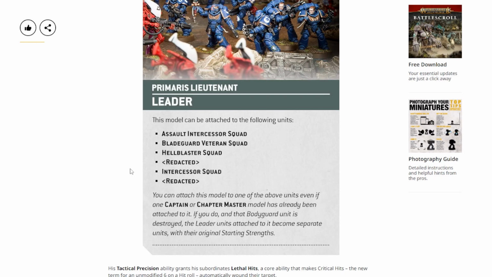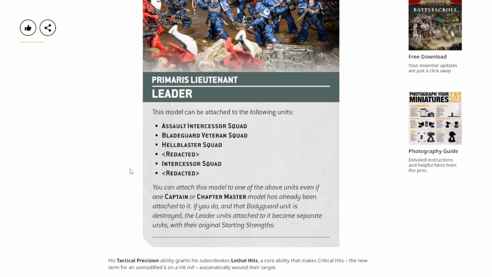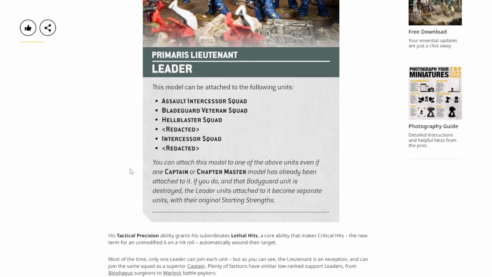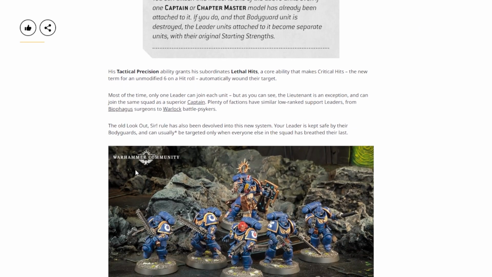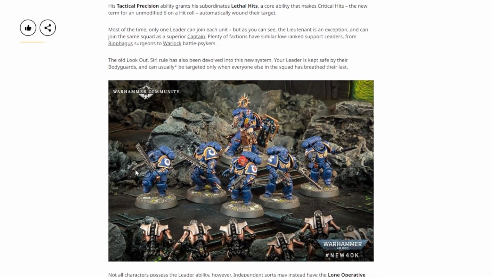This also particularly calls out that the lieutenant can be in a unit even if a captain or chapter master is already in that unit. Yes, which I find interesting, and it makes me think about how I'm gonna run some stuff, because I kind of already play it this way. When I run Dante in a list, he's always next to my Sanguinary Guard, because Sanguinary Guard, to be good, have to have his. Well, they don't have to. They just get way better.